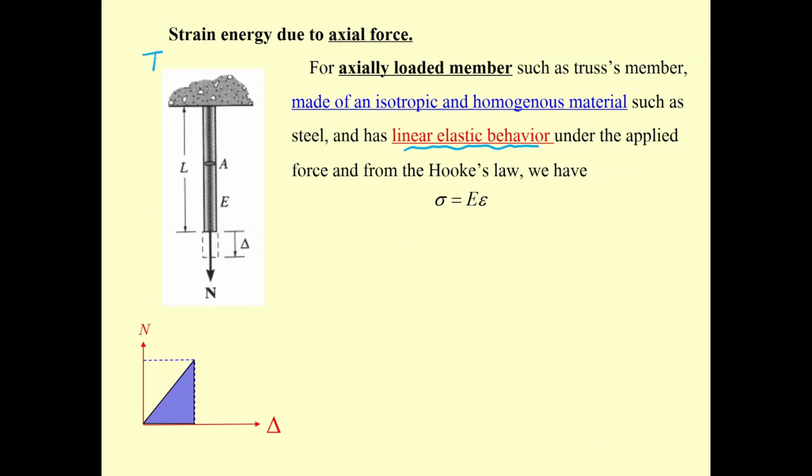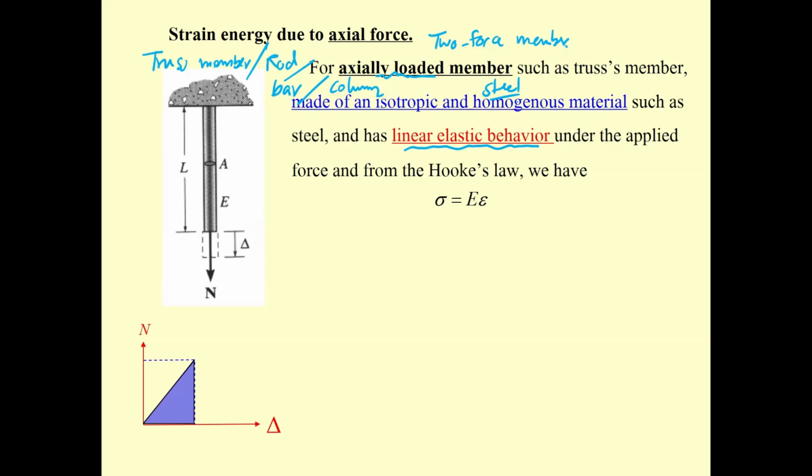This one may be the truss member, and maybe the rod, or bar, or column that's subject to axial loading. This is always called an axially loaded member, or you may call it a two-force member. It's going to be the same thing. It is made of homogeneous material. Trusses are most of the time made of aluminum or steel. You never see a truss in the form of reinforced concrete because it's hard to build.